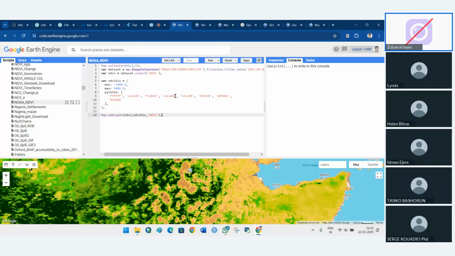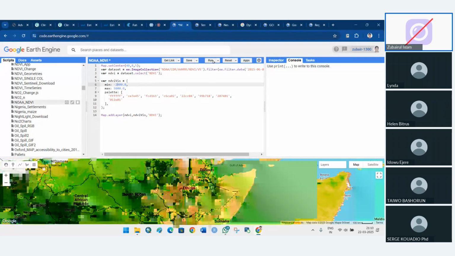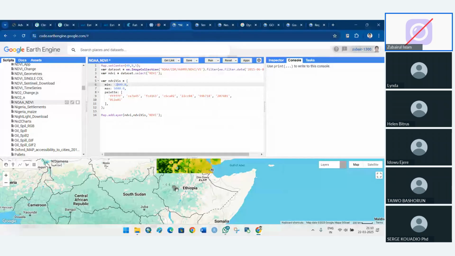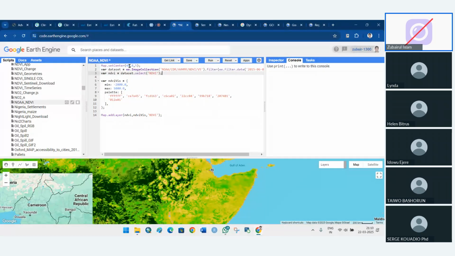As I said, these codings are already given there in most cases, or you can do some modification here. Like if I want to increase or decrease the minimum value, I can do that and run. The visualization will be changed here. Similarly, you can change the date, you can change the map center here.